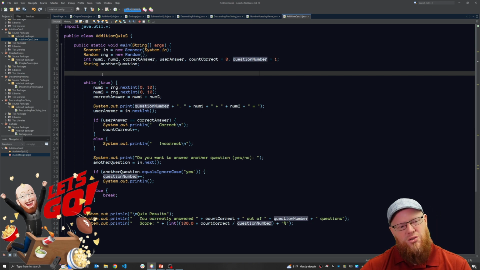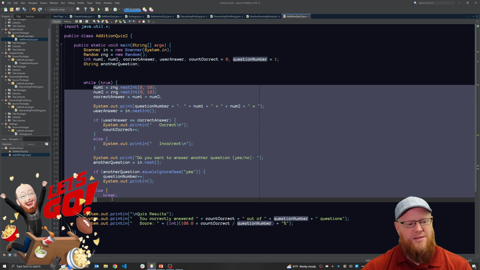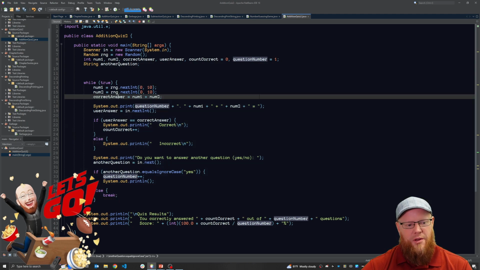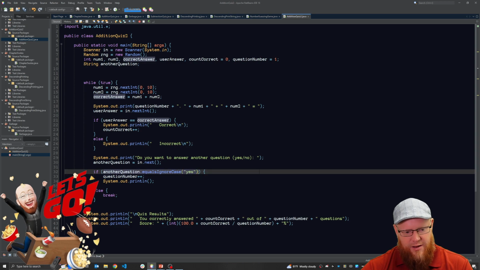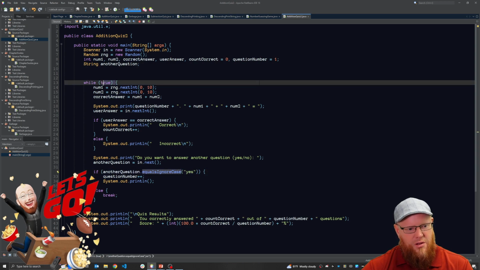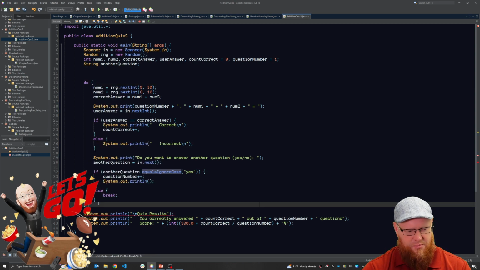Because see, with a do while loop here, the only way to force my way into this loop, if I make it a do while loop, the condition would be, what's the condition of exiting? It's this condition, right? So you know what, I'll make it a do while loop. Do, I'll come down here and we type while, and here's the condition. While another question equals yes, just keep on continuing. This is really the change we make.